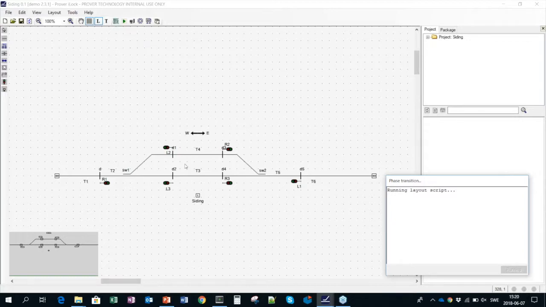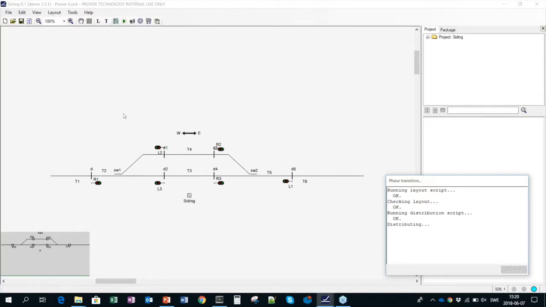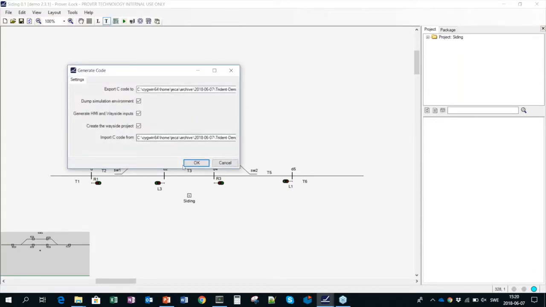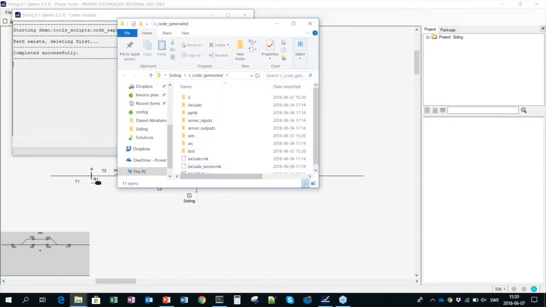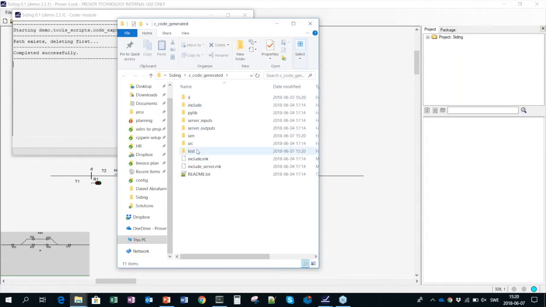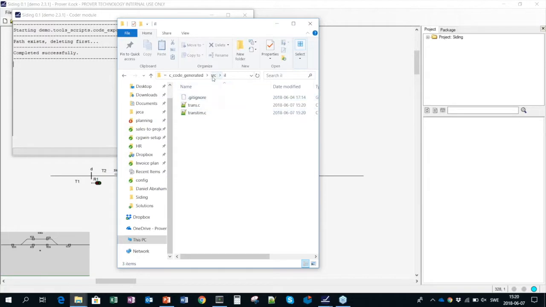So it's the same layout here, but I drew it before. The C code generator presupposes that you have some templates in place, and I made the mistake of moving everything. So if I run now, it should work, I think. Yes, here is the C code. So all the files for the templates were missing. I have here in various folders the different code snippets that together build up the interlocking.